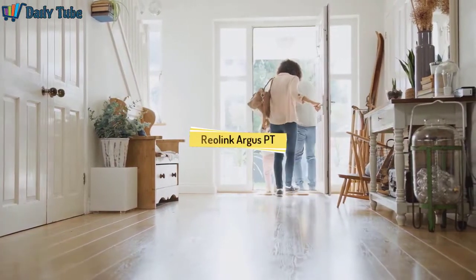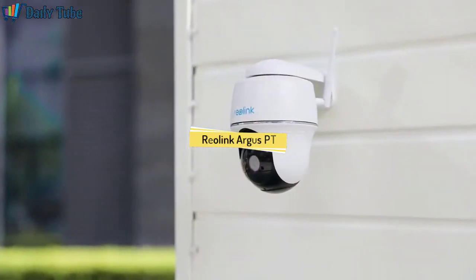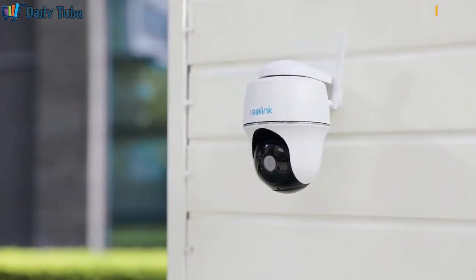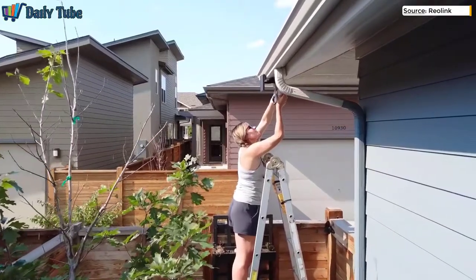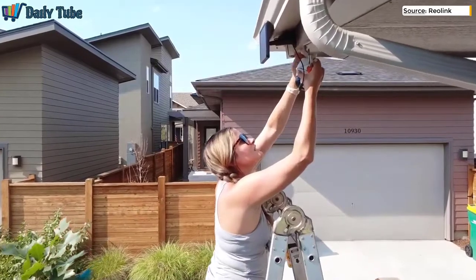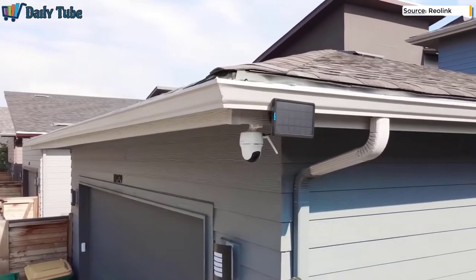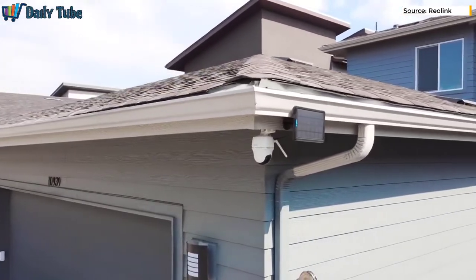Introducing RealLink Argus PT, the completely wireless pan-tilt security camera providing all-round home protection. Easily connected to Wi-Fi and charged by battery or solar power. Entirely wire-free installation at your front or backyard, right under the roof, or even in the rain.